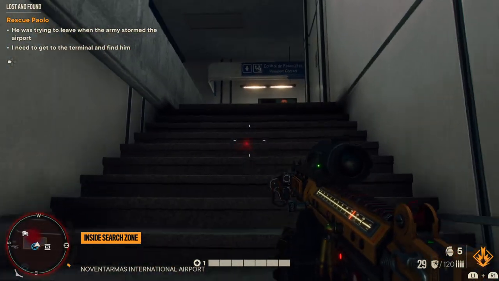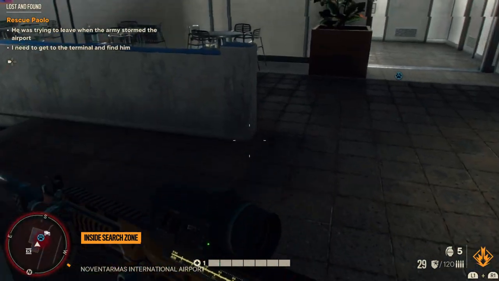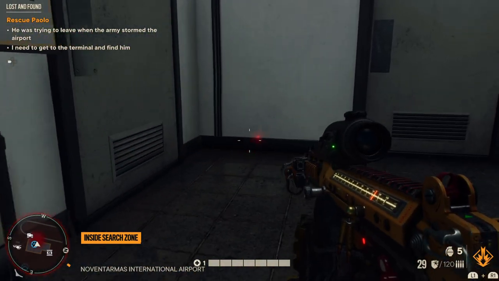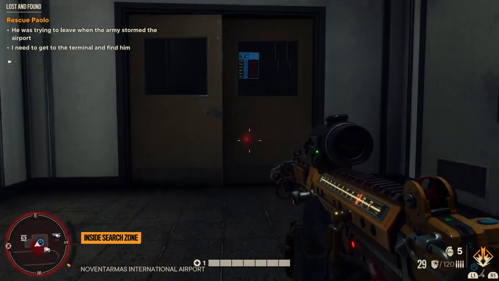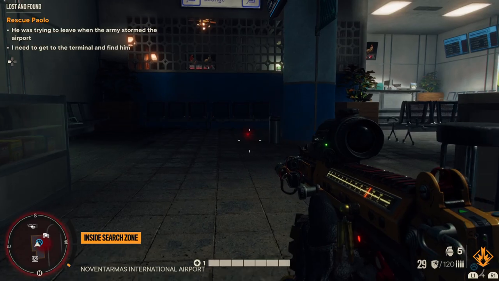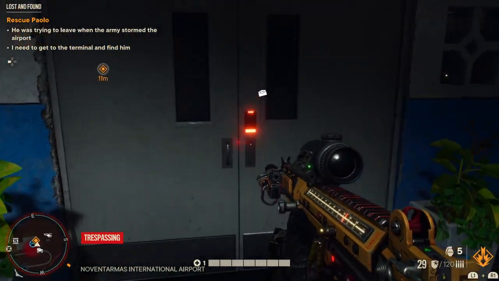Let's go this way. I was looking for stairs. Can't go this way. Where's he at? In the bathroom? Alright, let's go this way. Wasn't I here already? Is he waiting to board a plane? Ah, here we go. Locked up tight.